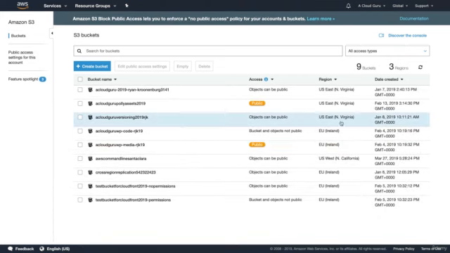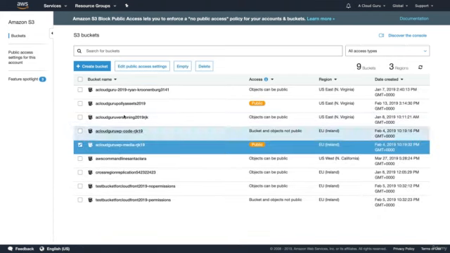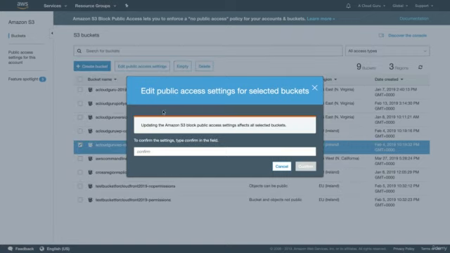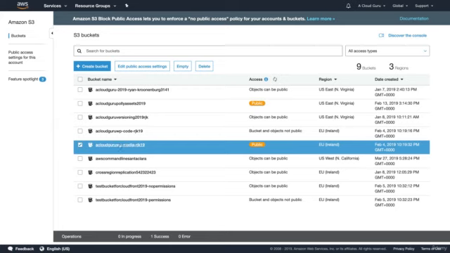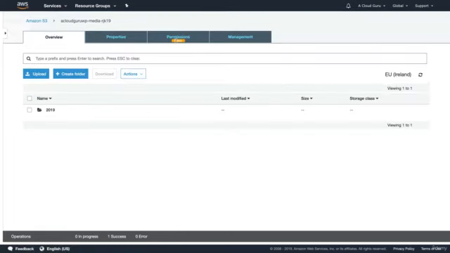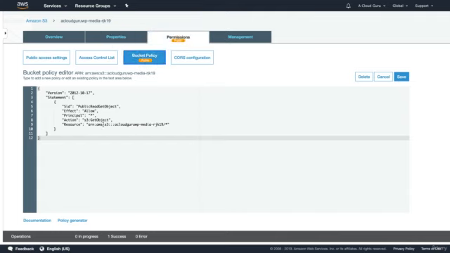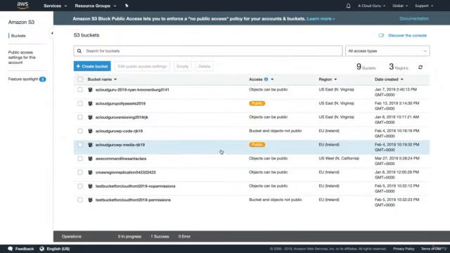Now, if you are getting an error message, all I want you to do is click on your bucket and go to Edit Public Access Settings and make sure these are all unchecked, and then go ahead and hit save. It will then ask you to type confirm in here. So I'm just going to type that in, and then go ahead and hit confirm. And then you can go back in here and go to your permissions and apply your bucket policy. So just click back in here, make sure you change the ARN, but you just have to make sure that you can make the bucket public. Once that's done, you're good to go.